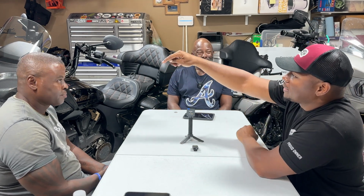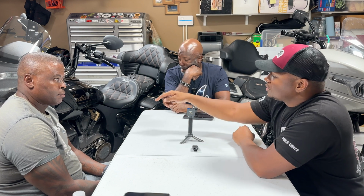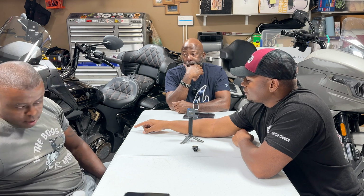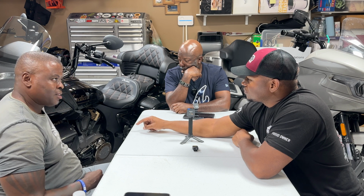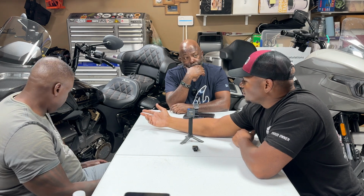No, but that's different though because those have spaces where they actually go. Yeah, exactly. But these don't. These are like an add-on. They're all add-ons. You're either gonna have to cut into the... You don't got to cut into nothing. You don't see the brackets here? Right. But I'm talking about for the wiring. Oh, that's easy. Yeah, but you're gonna have them strapped to that, or you're gonna run it inside the fairing maybe. What are you talking about? The wiring. Yeah, you run it.